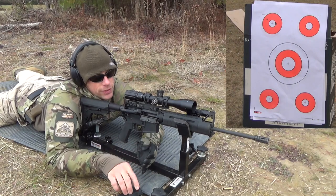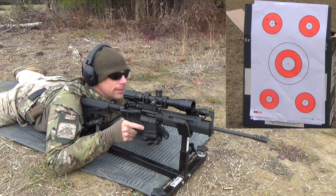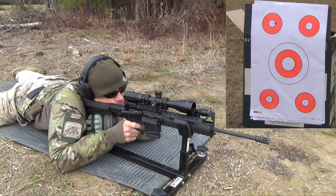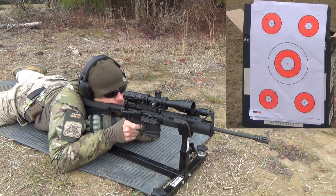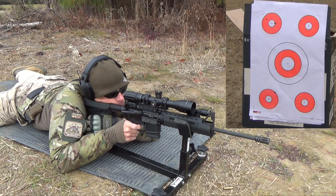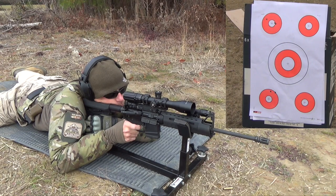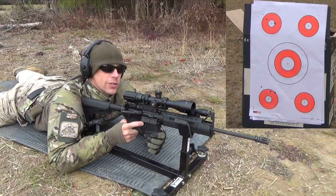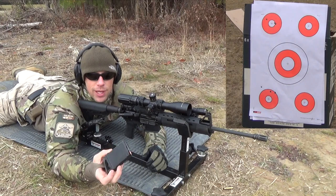It's not a bad looking group. First two are pretty tight, as you saw. Let's get that 62 grain 855 in here. Not too shabby, shooting high. Higher, I should say, likely due to the pressures we're shooting at there.